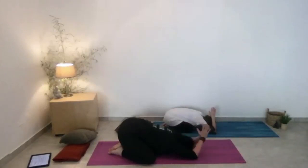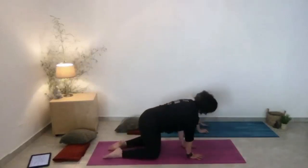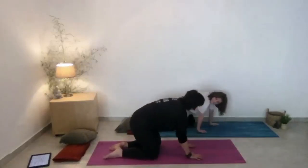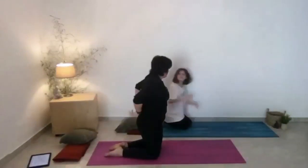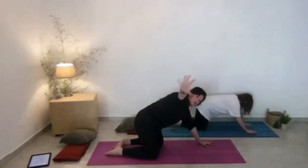Let's bring our hands back to the floor. We're going to lift back up all the way onto hands and knees again. And we're going to go into down dog. Down dog is one of my favorite yoga poses. So we're going to bring our hands to the front of the mat. Spread your fingers as wide as you can.